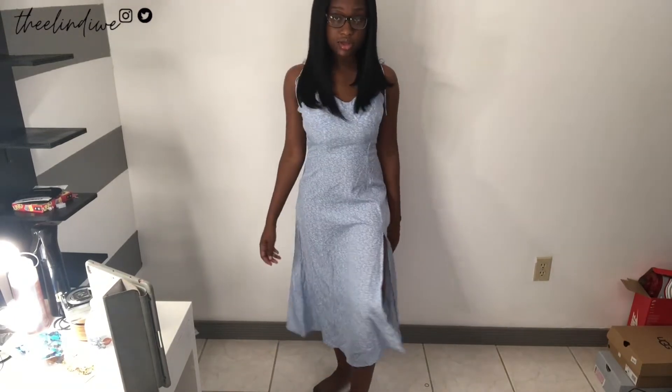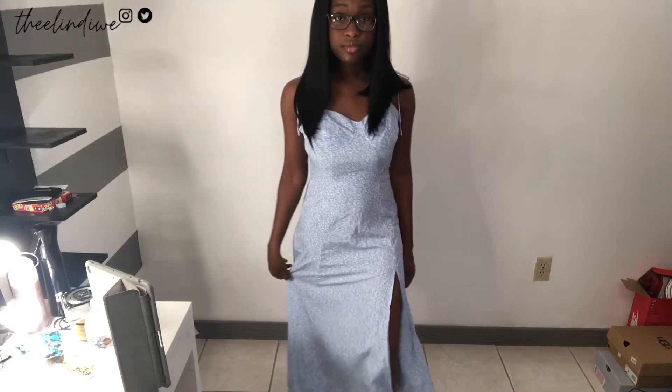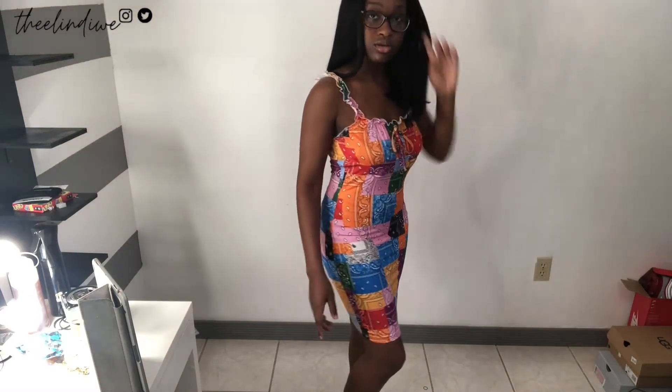This next dress is something different — it's probably one I'd wear to a picnic. It has a slit that doesn't go too far up, regular straps that you actually have to tie at the top, so it comes with four straps, two on each side. I'm sure you guys have seen pants and shorts in this pattern, but I've only seen one dress in it. Instead of a regular strap, this one has a rushed detail around it — I hadn't seen this around so I decided to get it. It's basically a bandana print in a nice regular dress version, right on top of my knee.